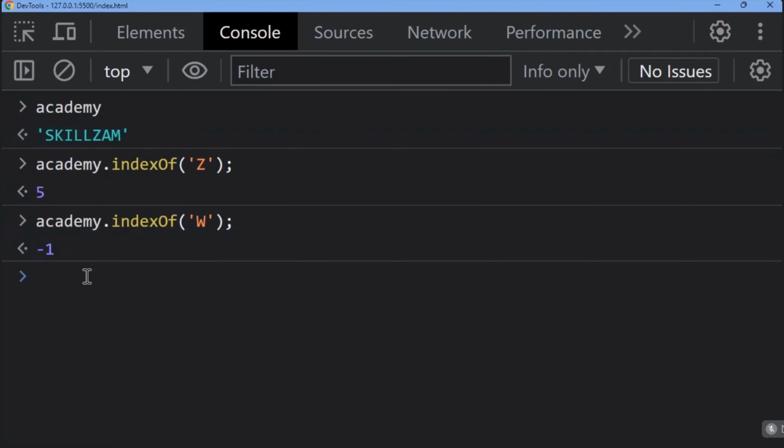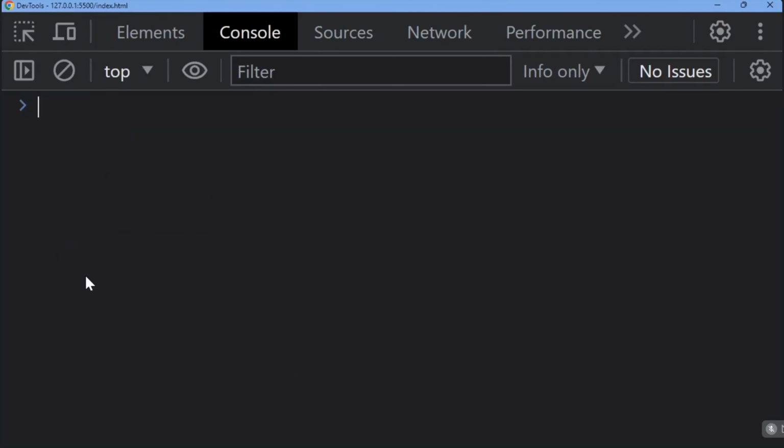Okay, now this is a very important functionality. The indexOf method is a good way to check, like let's say you have to validate a password. A password has certain characters. It needs to be 9 characters in length, and there should not be a space in the password.